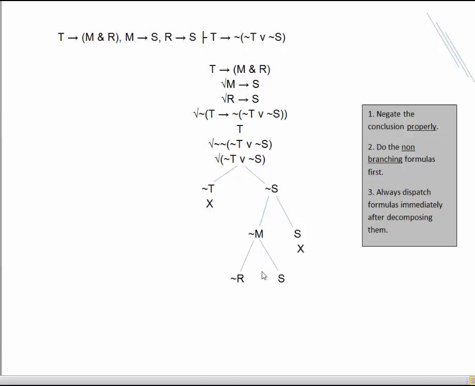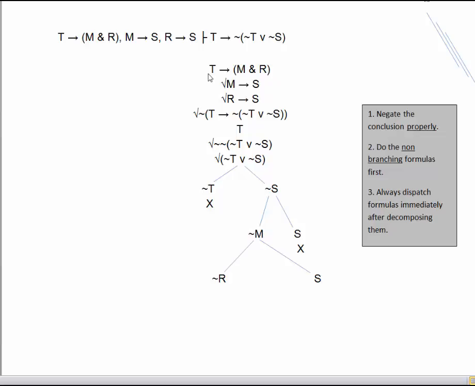So let's spread these out a little bit, because if we fail to notice a contradiction, or alternatively, if there just isn't one, then we have multiple live branches. And with multiple live branches, what you need to do is decompose any remaining formulas under both of them. So again, I'm perfectly aware that S contradicts not S, and we should just be closing this off, but let's not. Let's just see what happens if we don't.